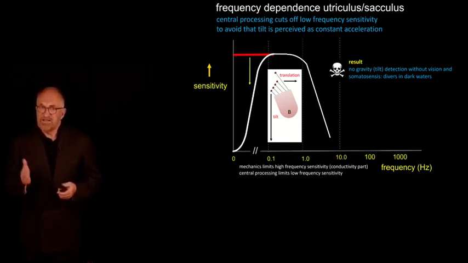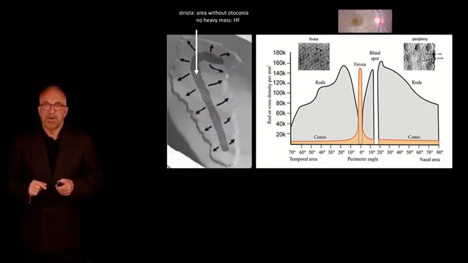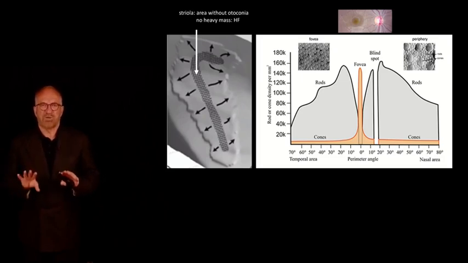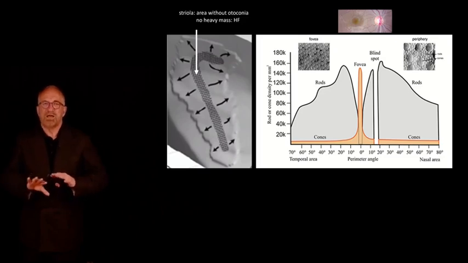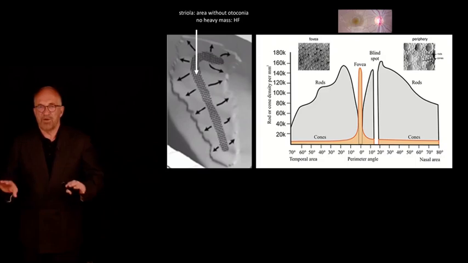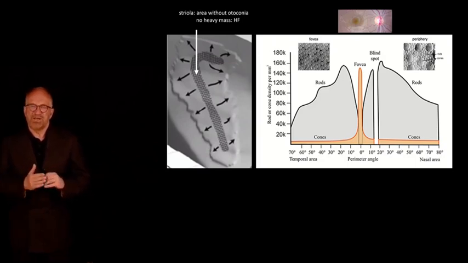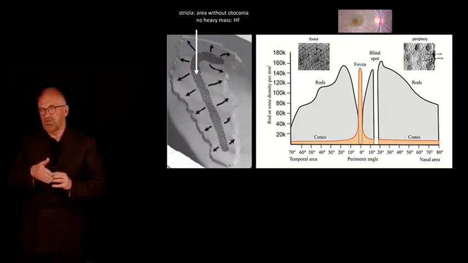Now if you look at this membrane, you can see that the otoconia distribution is much thicker. There are more otoconia in the extrastriola than above the striola. That means that if you give loud sounds with a high frequency, that stimulates the striola, but not so much the heavy, slow membrane around it. So you have a part in the utriculus and saccule that is more sensitive to higher frequencies, because the hair cells can feel it, only the mechanics is too slow.